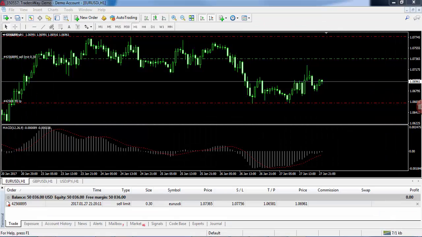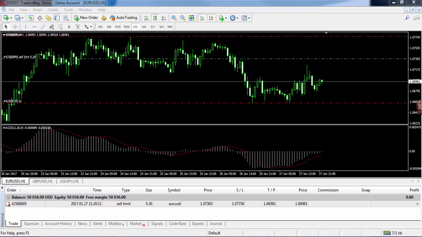Welcome to module number 2, lesson number 3, Japanese candlesticks. Now, before I move forward, you should already have an idea of how the market works in terms of price movements. You should also be able to identify a few currency patterns and, most importantly, be able to buy and sell currency pairs off your platform.